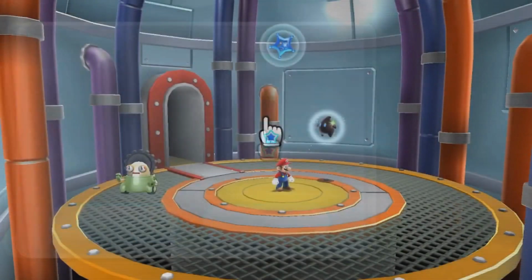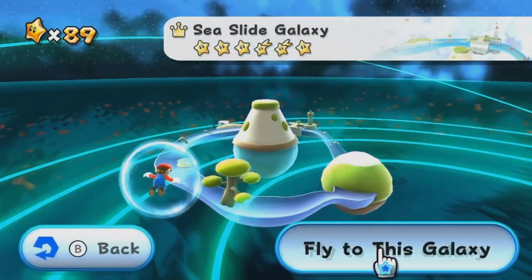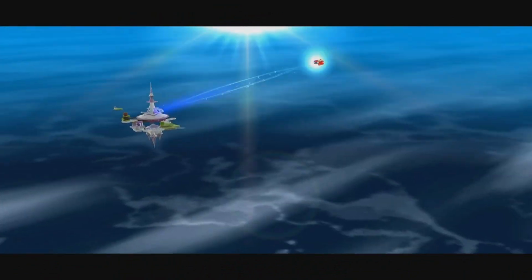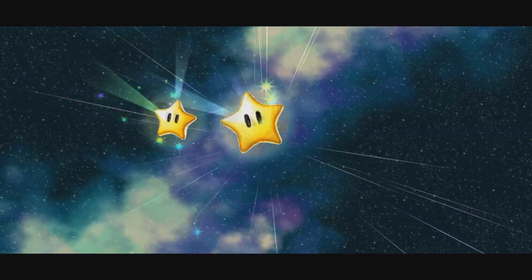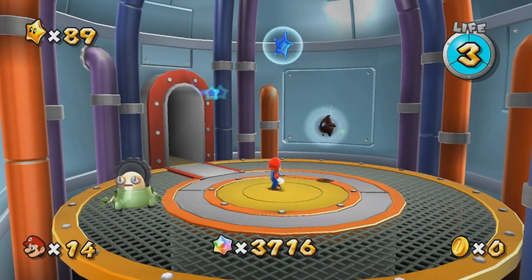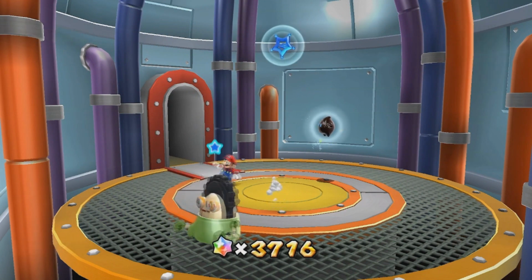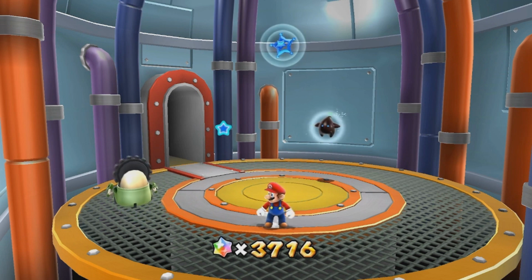And actually, I want to see exactly how long that took us. Because I think... I don't know, let me check. It should tell us a clear time on it, but I think that might be Galaxy 2, actually. Now that I think about it. Yep, nope, because the best score is 0 coins. Yeah, no time. But anyway, that is the worst star out of the way. Which means it is smooth sailing from here.